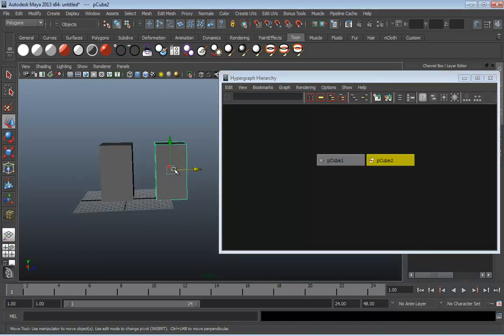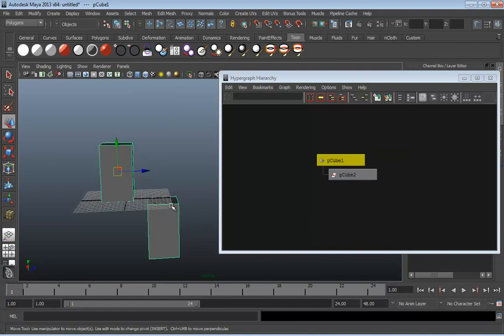Now, remember how we were parenting objects? I'm going to select pcube2, hold down Shift, and select pcube1, and hit P. Notice you can see that relationship, where pcube1 is the parent of pcube2. Now that's only a part of the battle. These are nodes that you're looking at. Specifically speaking, these are transform nodes. So this is the scene hierarchy. What's the name of this window? This is the scene hierarchy. I'm going to go ahead and delete pcube2. I just want pcube1 for a moment.